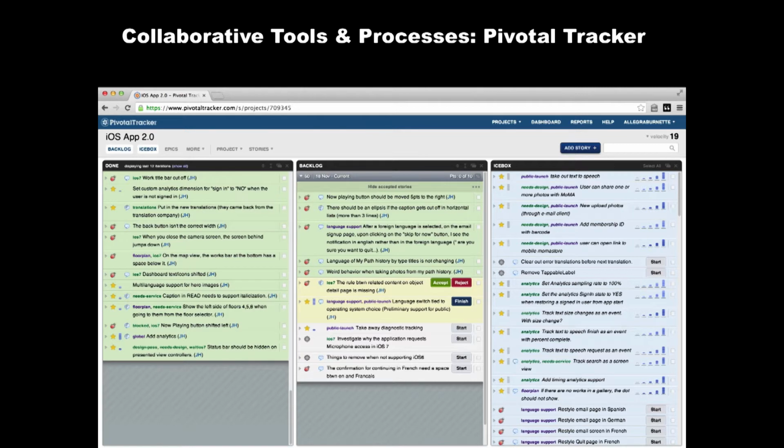To keep track of all these stories as they are being implemented, we used a shared browser-based program called Pivotal Tracker. You can see here items that have been finished, those that are ready to be approved and accepted, and then items that are in process and others that are ready to start. During development, stories are prioritized and reprioritized into stories that are done, in the backlog, or in the icebox, which means they will not be developed immediately.